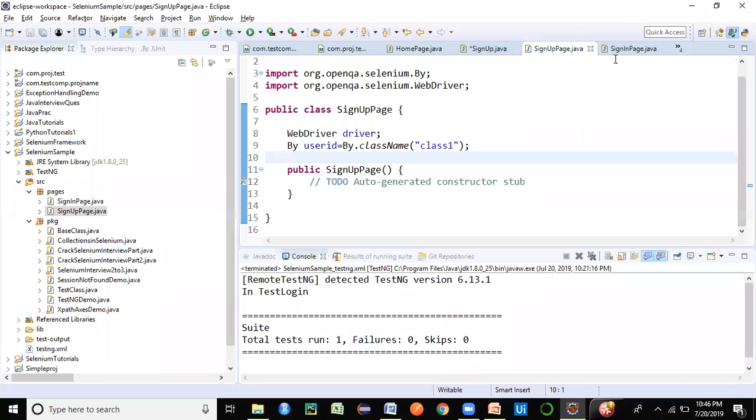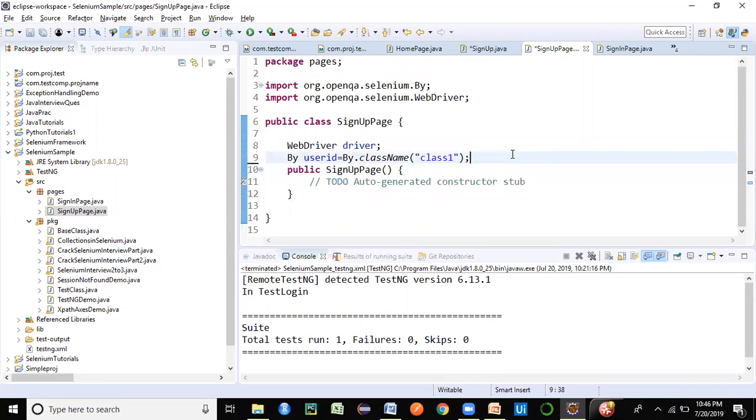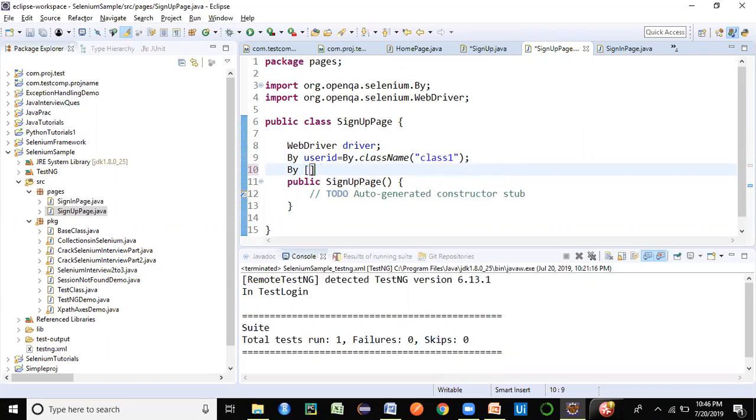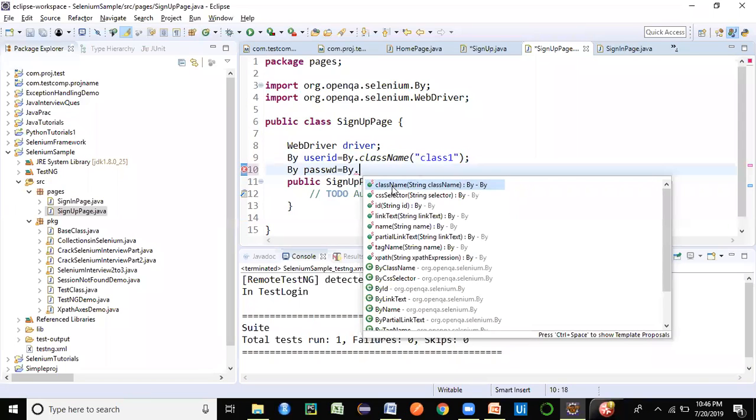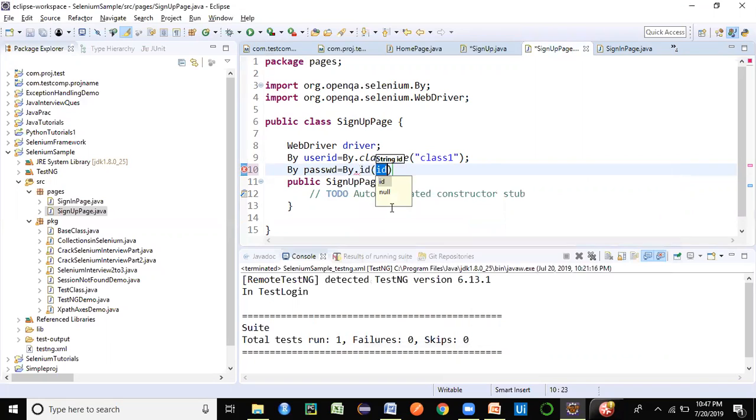So what happens here is that you're going to have separate different locators as a part of the sign up page, right? This is the sign up page. I'm creating different locators here. So here I've created a locator for user ID field, right? I'll have one more field, let's say for password. So I have to create like this kind of thing. I'm going to create a password, and I'm going to say By.id, let's say. So you can use different ways, you just have to use this By dot. You can see you can use class name, CSS selector, ID, link text, name, partial link text, tag name, XPath, the usual ways how we find the element, right? You can use any of that. So let's say we have ID. Let's say it's pass, right?